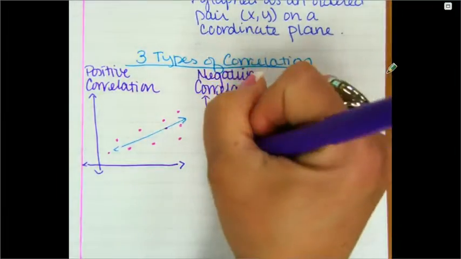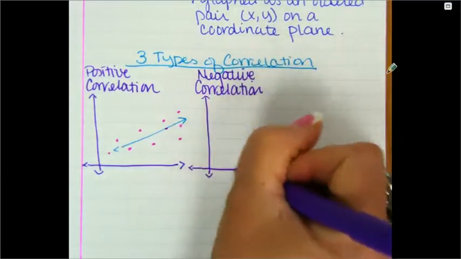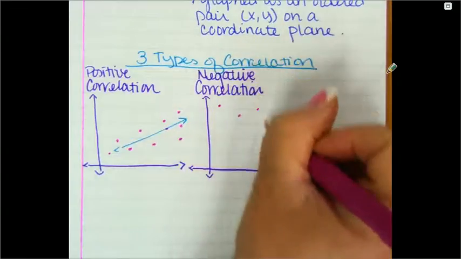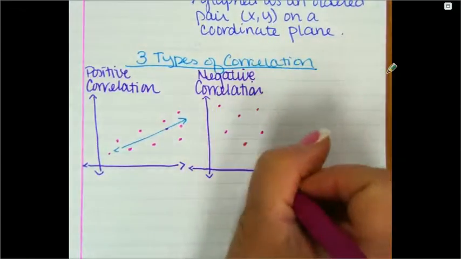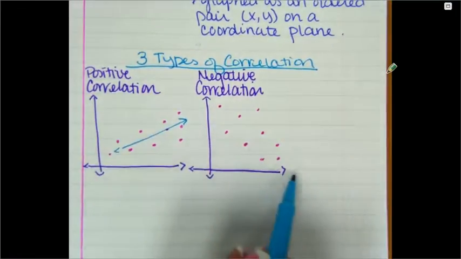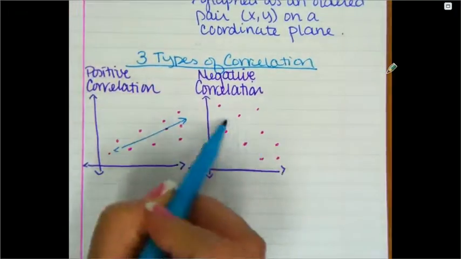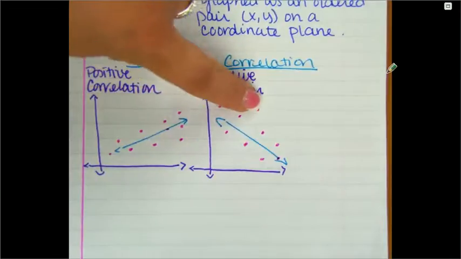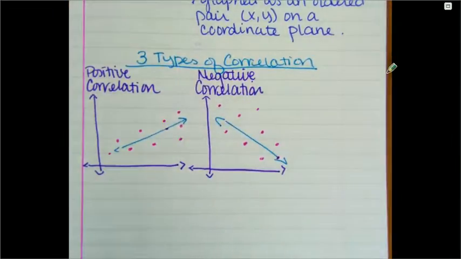What do you think negative correlation is going to look like? Looks like it's going to go down. There are points everywhere, but for the majority of it, it looks like it's going down. As it goes this way, this one's decreasing. Even though there's this one random one out here, what would that be called? The outlier, very good. So positive correlation looks like positive slope. Negative correlation looks like negative slope.